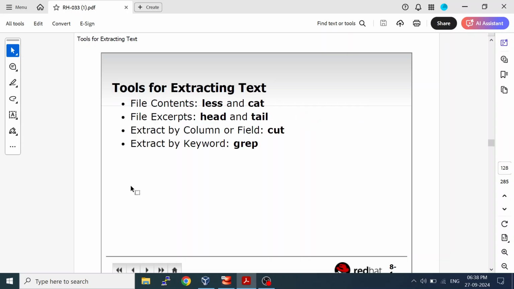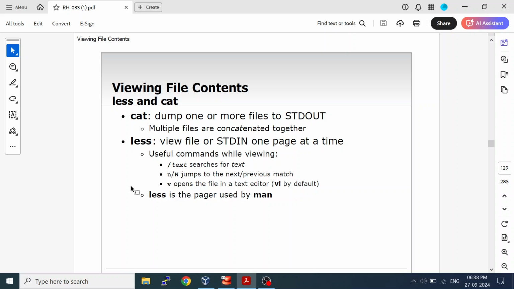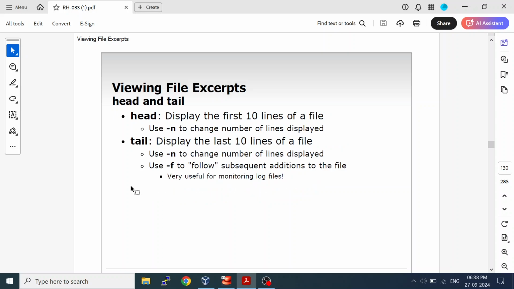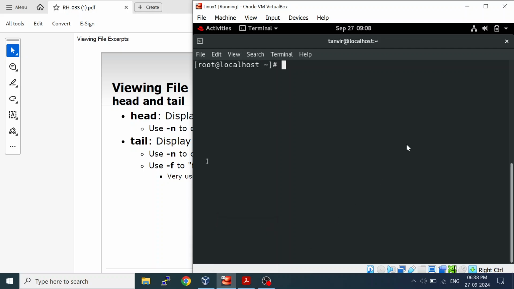So let's start. The first commands here we have are less and cat. I think you know better. Less for page wise and cat to create a file, to add the lines, to open the file. Next head command. If you type only head space file name.